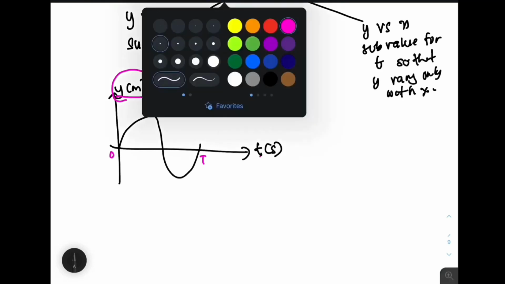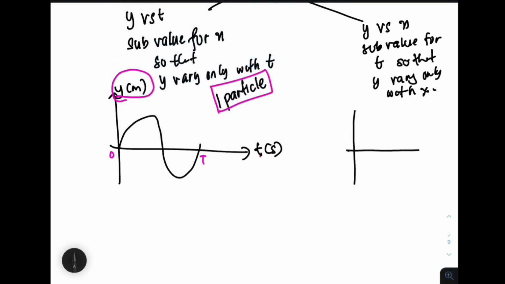But when you plot y versus x here, what happens is we are plotting a graph for the whole set of particles. It means all the particles, that is, we are plotting the graph of a wave. This is a wave. For example, in the water case earlier, you drop a pebble in the water and that water is going to form a wave. Right? The wave that we get, that is what we draw here. It means all the particles play a role in producing that particular wave.